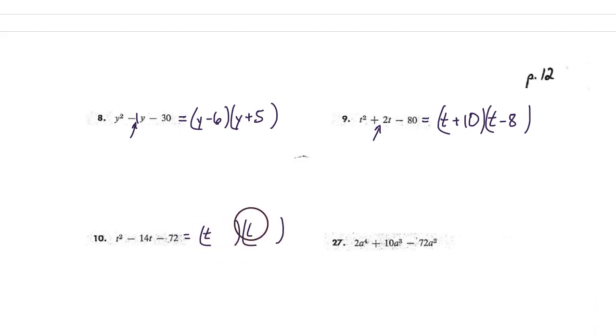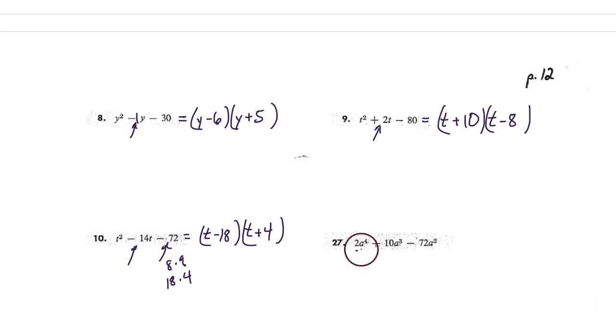We have t times t, and then we need two numbers that multiply to negative 72, and the two numbers we choose have got to combine to negative 14. So we're not going to go with 8 times 9, because even though that makes 72, I can't get my negative 14. We could experiment with more numbers, but what's going to end up working is 18 times 4 is 72. So let's use minus 18 and positive 4.